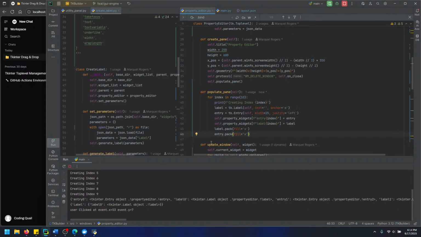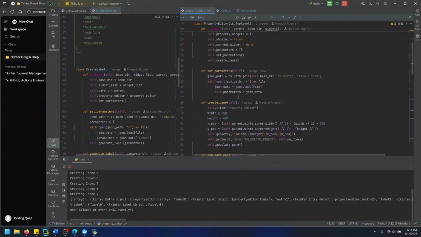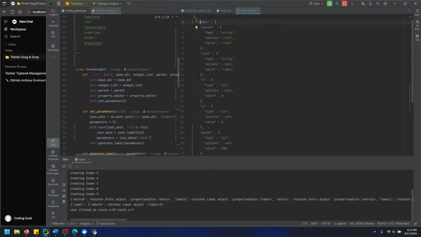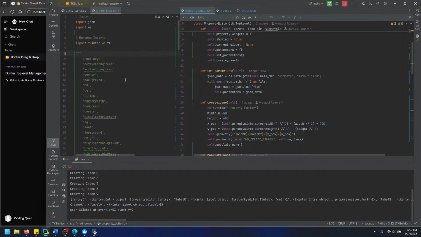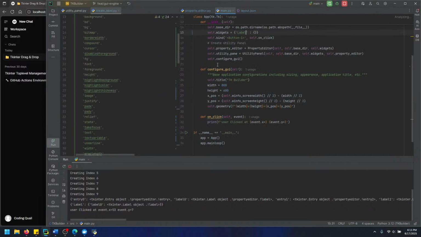And that can also be gotten rid of. So we need an easy way to run this. That should be from main.